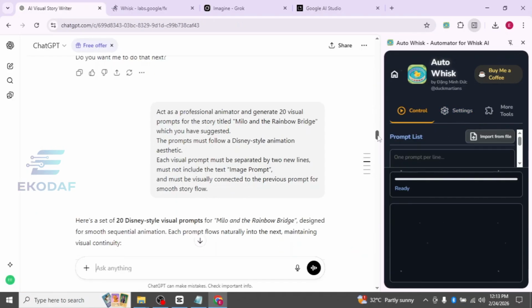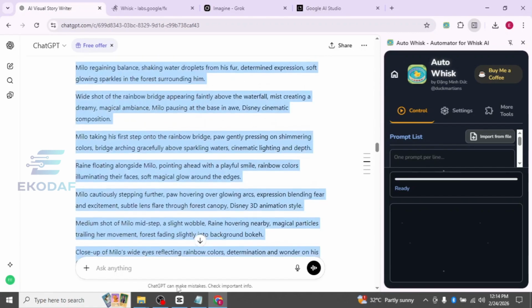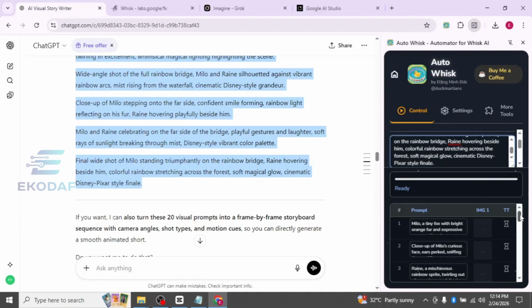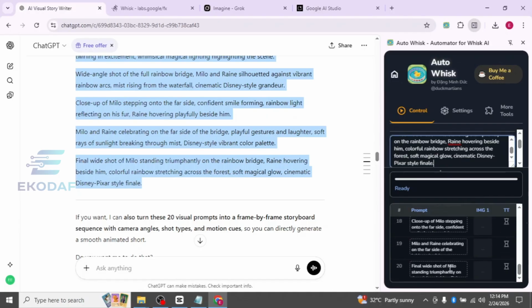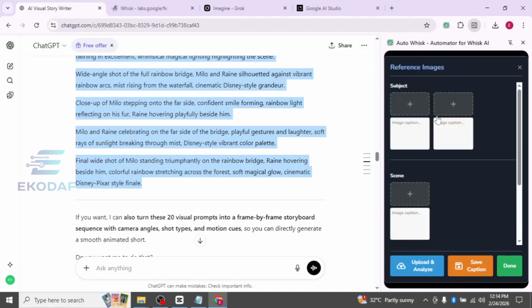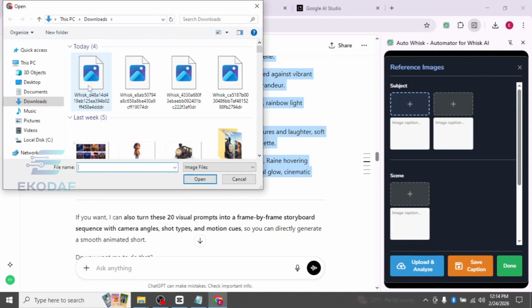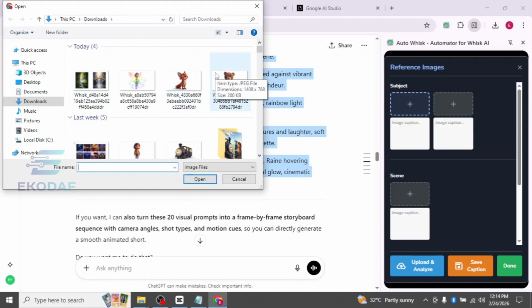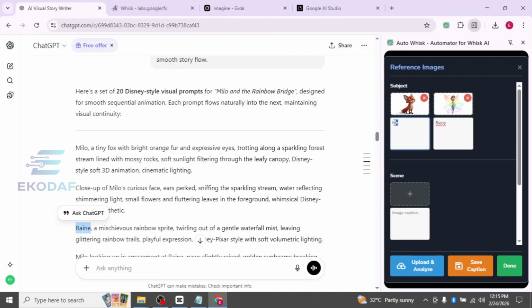So the first thing we do, we come to our visual prompt for the story, 20 visual prompts. So I will copy from beginning to the end. I will paste it. So automatically you can see the prompts are 20. After that, you make some adjustments, you make some settings here. You come to this aspect ratio. Make sure you put it 16:9. Then make sure it is in one image per count. So you come to your reference image and you upload the image of the characters. The first character is this. Okay, the first name is actually Milo. So let me just do the right thing.